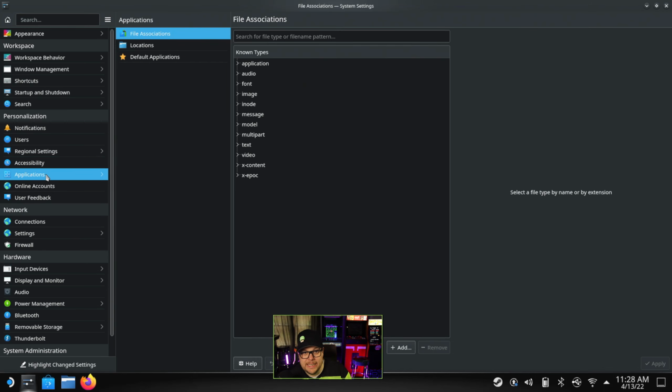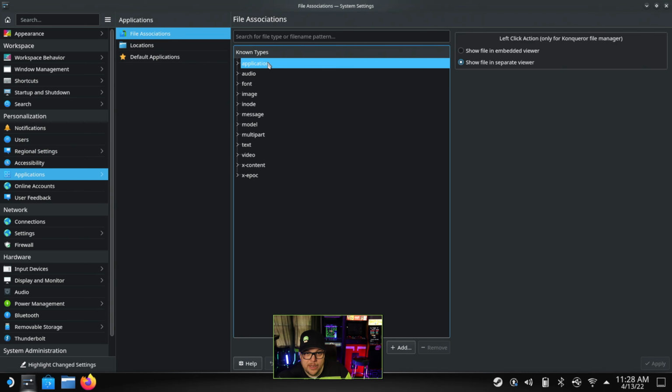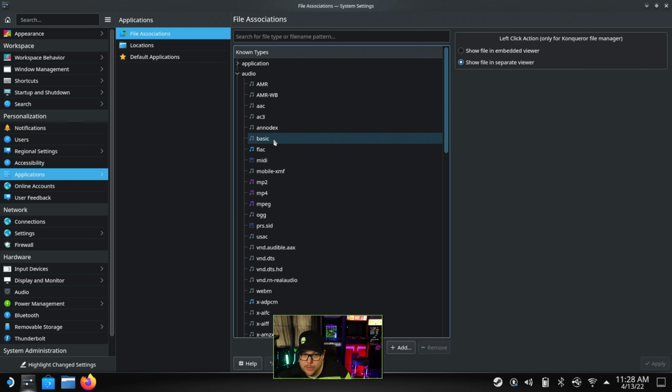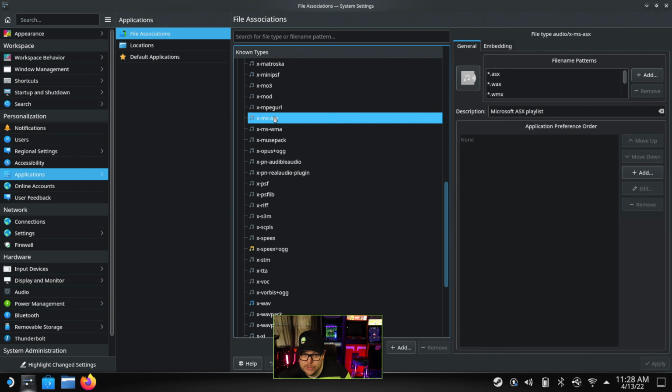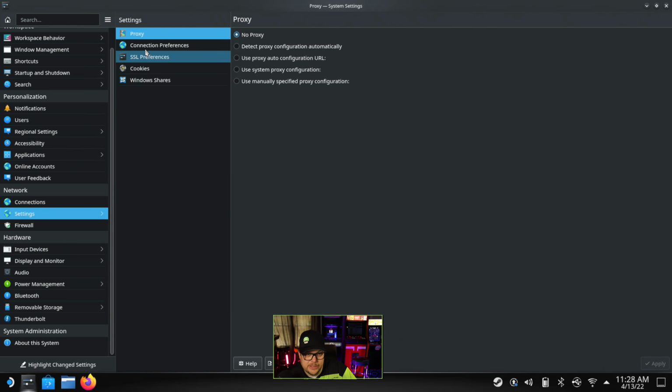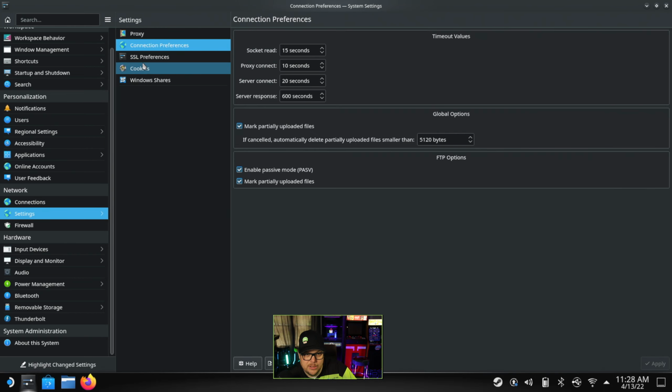And we have different applications. Looks like we got, I'm just trying to check. What is this down caret going to give me? Ooh, these are just sounds. This is interesting. So it really lets you customize everything. Then we have network settings. Let's just look at the settings themselves. You know, there's just some cookies.